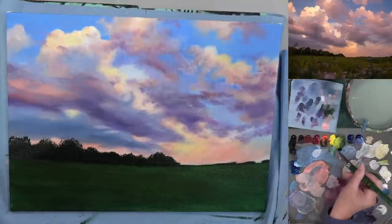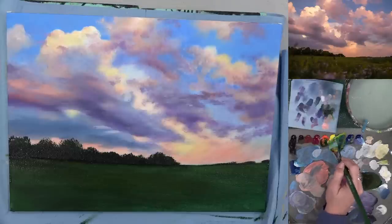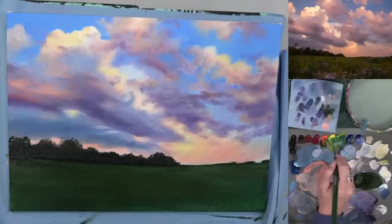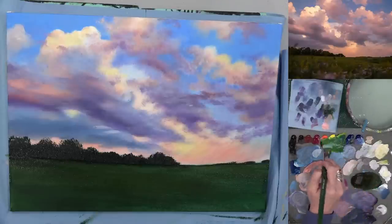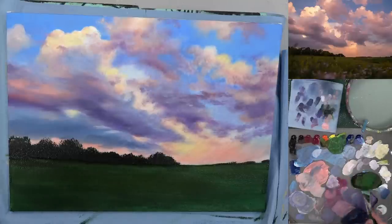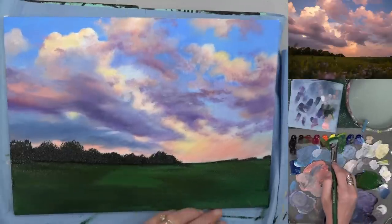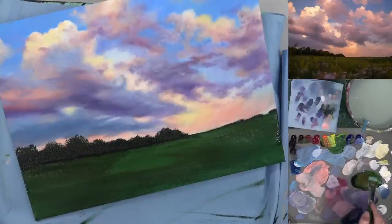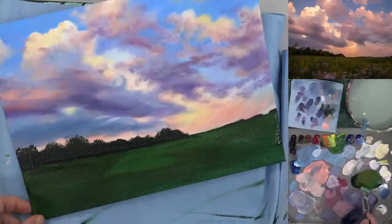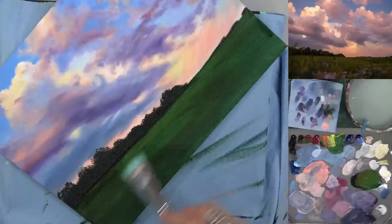get some of the lighter green. Yellow, make some yellow, a little bit of phthalo blue, a little bit of orange. That orange is making it kind of like a green gold almost, that more olivey toned green. Maybe a little bit of burnt sienna to tone it down even more. Yellow's already made it fairly light. I don't need to add any white to this.